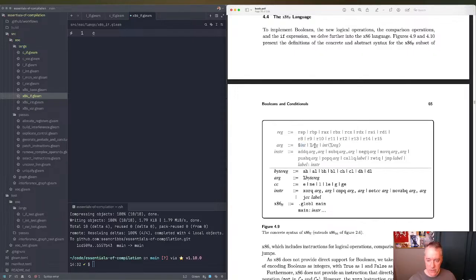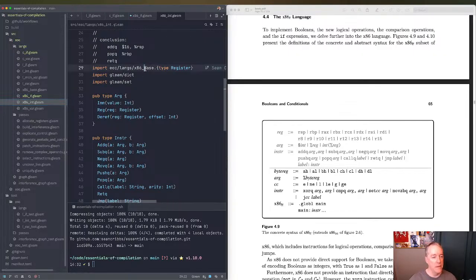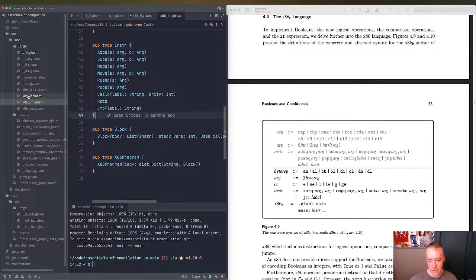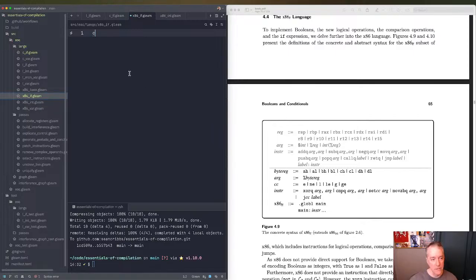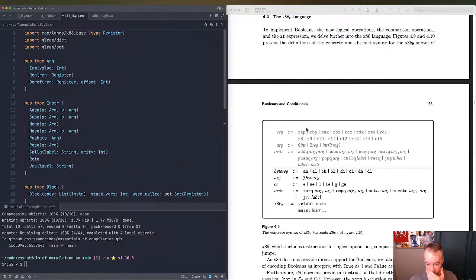We have literal integers, we have registers. Oh, and this is the offset. So int is like the deref version, right? So let's look at this. Why don't we copy in our x86 if, and then we'll modify.